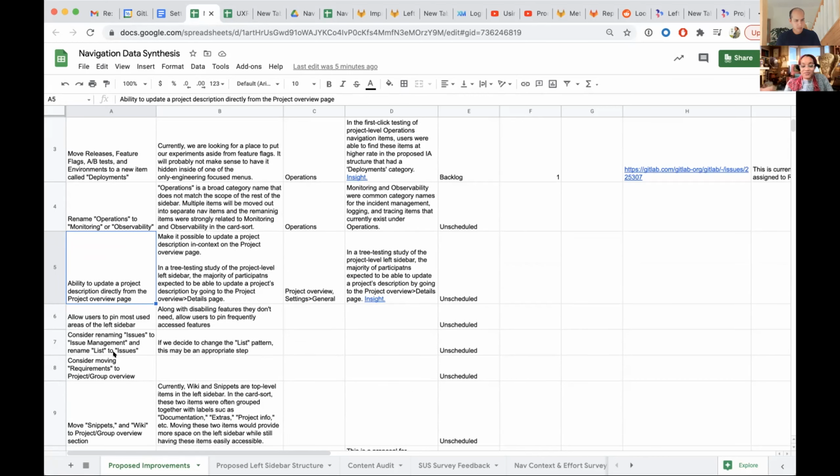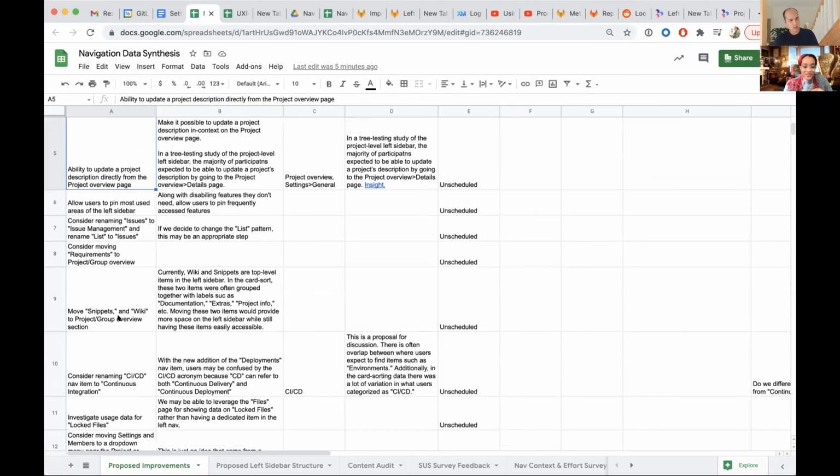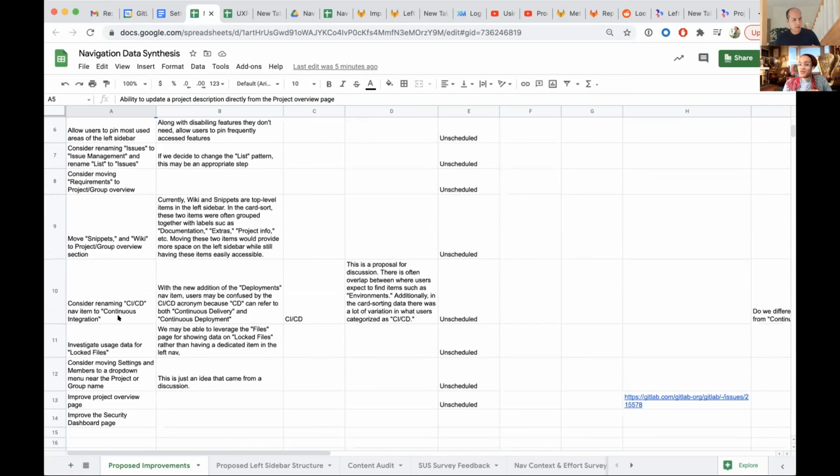But yes, I just wanted to give an overview of what's in this sheet. I don't think we need to spend the whole time talking about them, but this is some of the things that are coming up. There are a couple that I want to pick out from here to think about with you because they relate to my second point. Any thoughts before I do that?